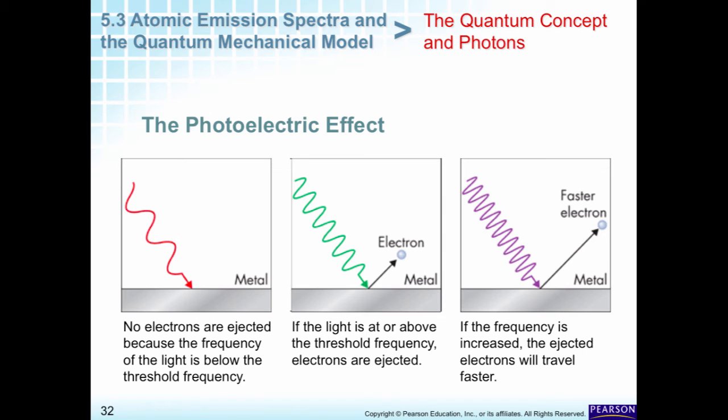Once we get up to the green light level in the second picture, we see an electron is being ejected because there's sufficient energy in those quantum packets, those photon packets, to move it. And then when we get up to the violet light, it's sufficient, but it's also going to transfer some of that extra energy into the speed of the electron as it moves farther away. So we have a threshold frequency which allows the electron to be ejected, and then a further effect that if we have extra energy, we can make the electron move faster. Then it acts to speed it up.